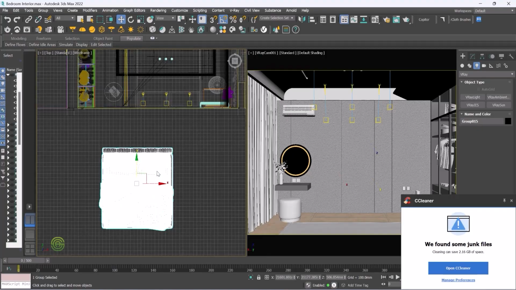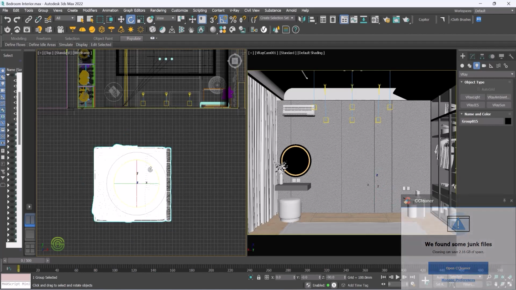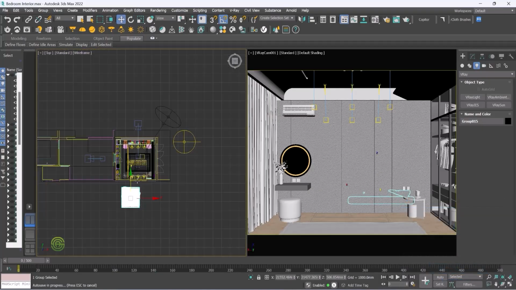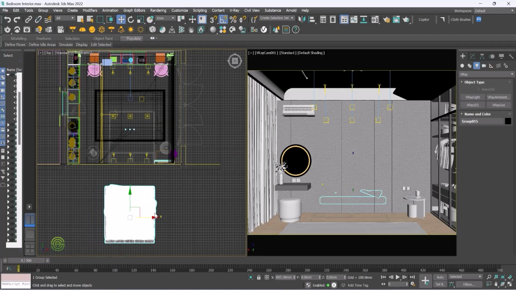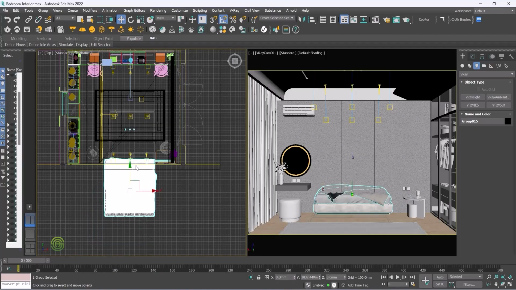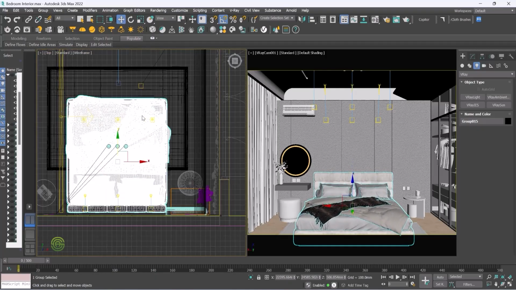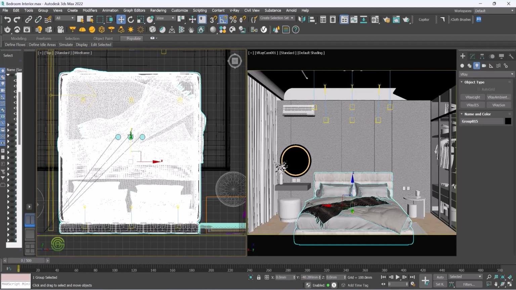Just bring it like this and now rotate this like this, and again move, just move this file properly, bring this file inside the bedroom. So now we can properly place it how we want to place the files.